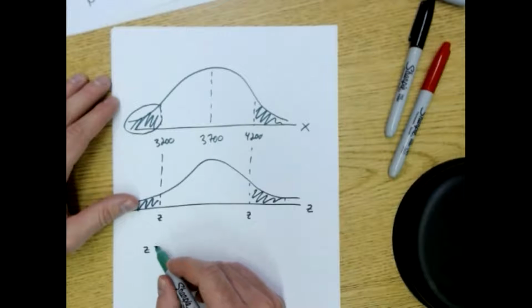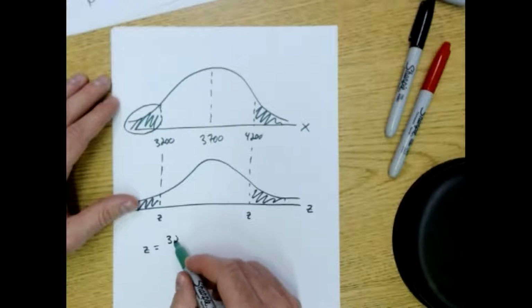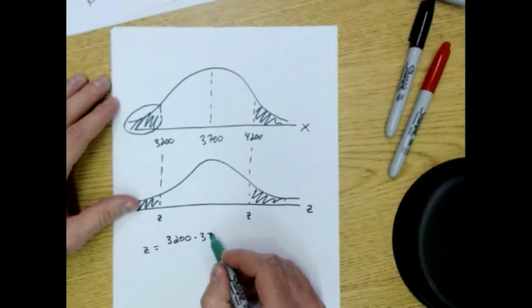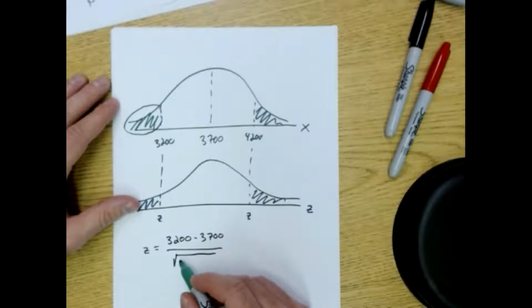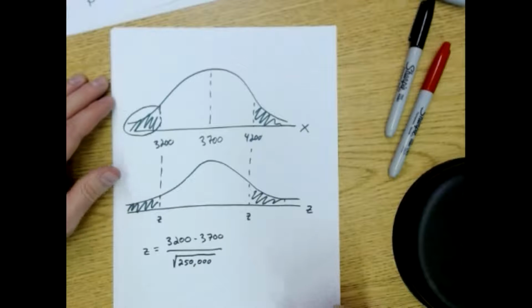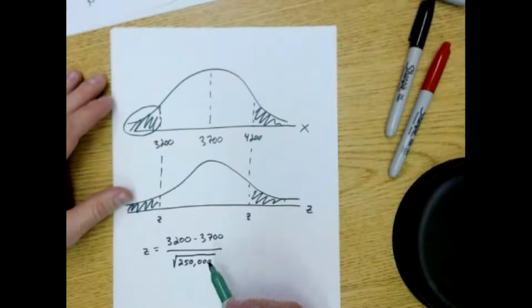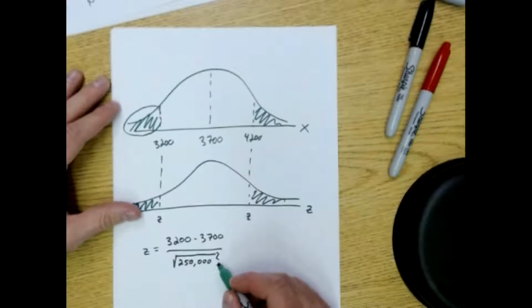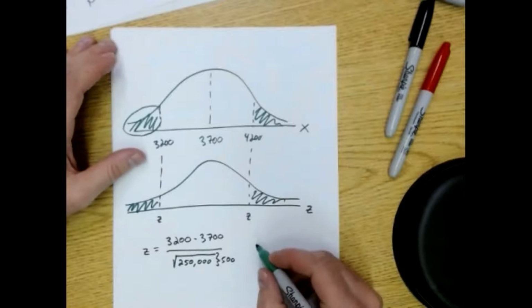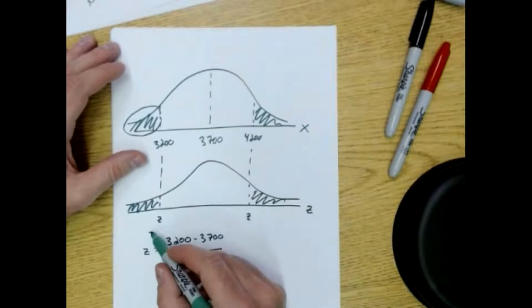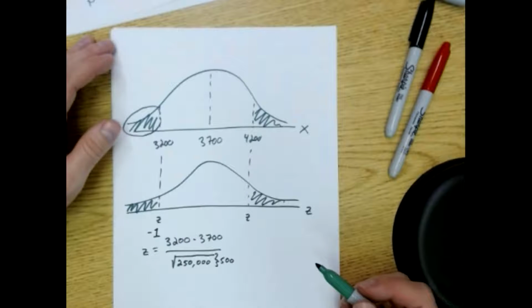So we use that Z-score equation, which is just take the value you're interested in, subtract the mean, and divide by the standard deviation, which was the square root of 250,000. Now I could do this ahead of time. And I think if I find this is just 500, it becomes a little easier because I'm just plugging 500 in there. So if I do this, I end up finding this is a z-score of -1.